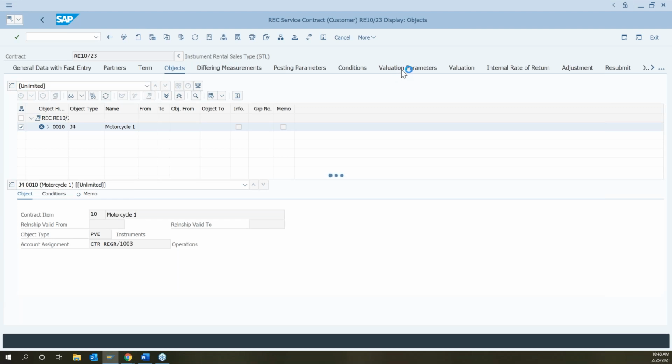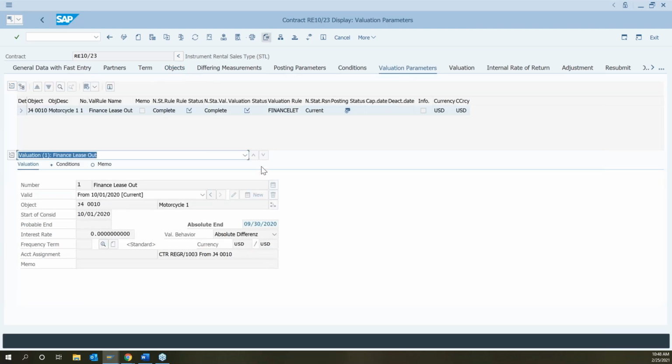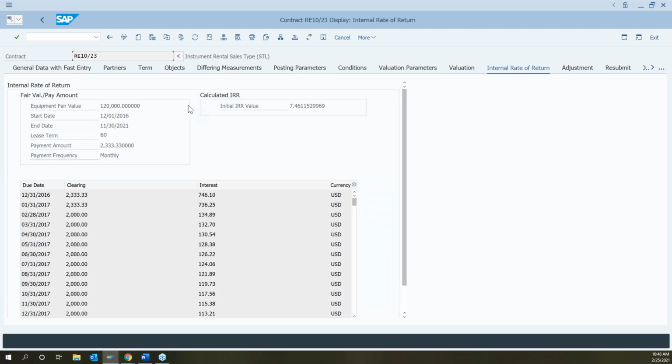What happens is the system will generate a valuation for this particular lease. We're looking at a leased asset with our customer, and it'll give us that valuation for the overall contract. The most important piece within a financing lease is that after we've got the valuation, we're able to calculate the equipment fair value based off of the initial IRR that we brought in.